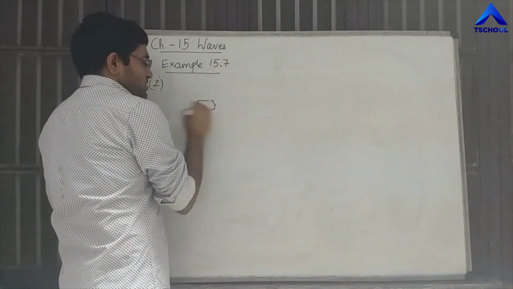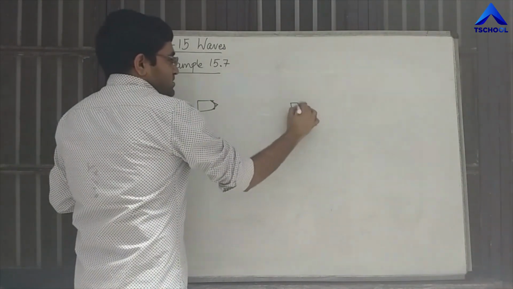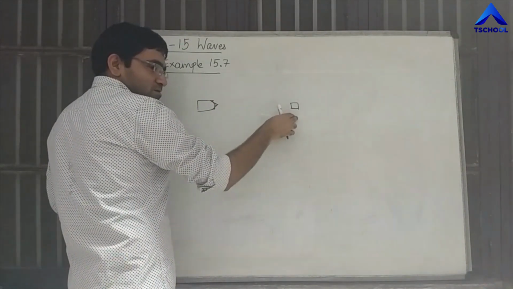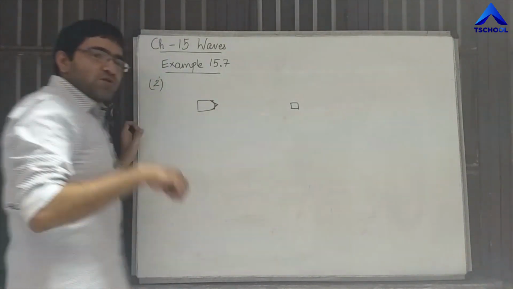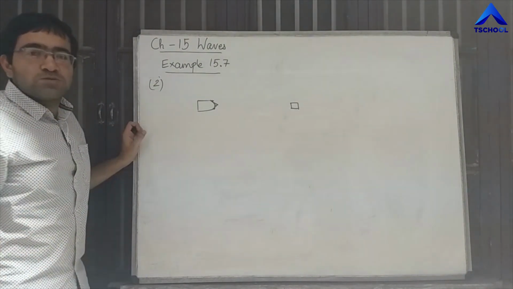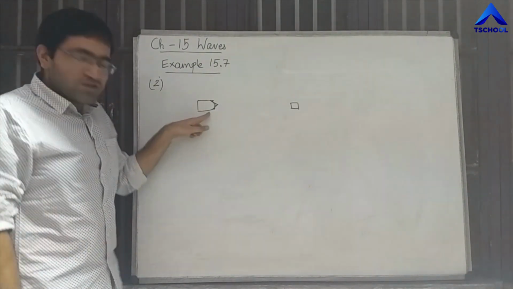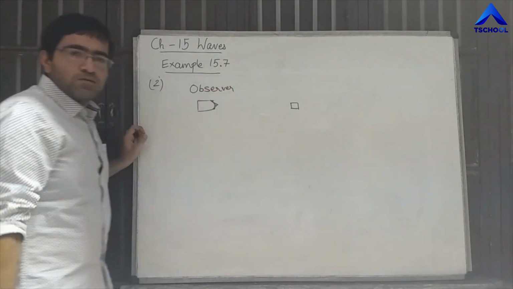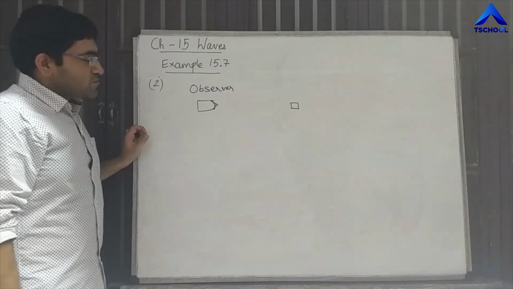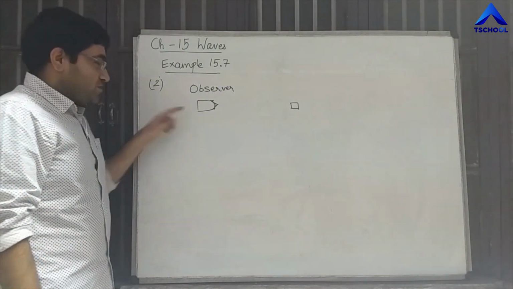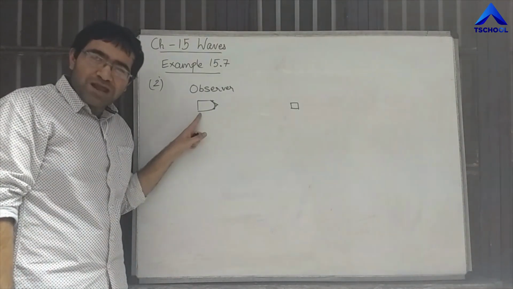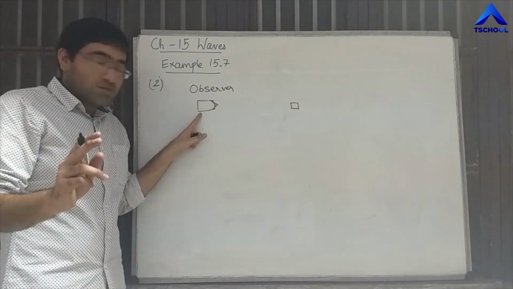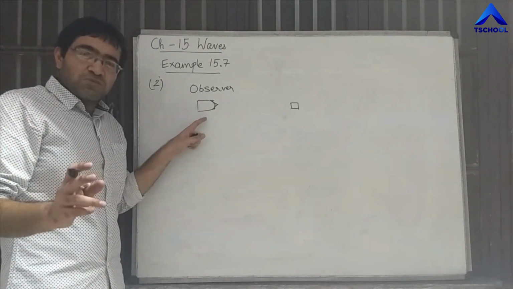This is the rocket over here. Let's say here is the target. So we are going to notice that the sound is emitted by the rocket, hits the target, and then the sound comes back. So the first question is, who's the observer? Obviously this rocket is the observer. Okay. Now the question is, then who is the source? You are going to say this rocket is the source, correct? But if you do it that way, you are going to have to do a calculation twice. Okay, so that's going to be a bit complicated.